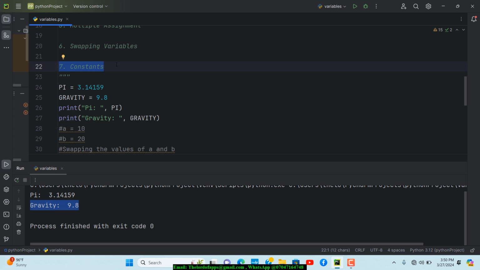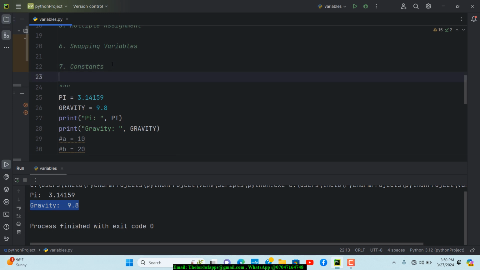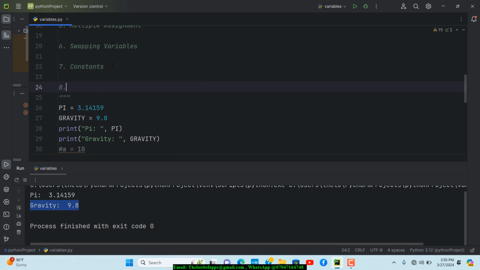So the next thing I want us to take a look at right now is actually going to be deleting variables. Okay, so I'm going to just do number 8 down here. So this is going to be 8, and I'm going to just say something like deleting variables. Okay, and what I mean by this is that you can actually delete a variable using something like the del keyword in Python, and I'm going to actually show you as we move along.